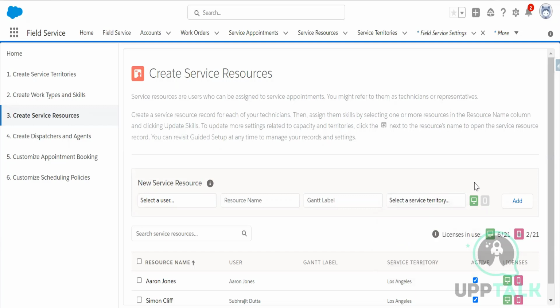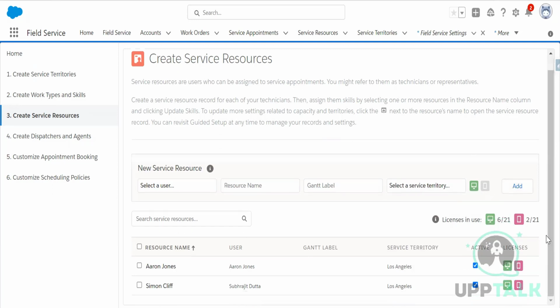Now one green option and one mobile option are there. Look at this, all licenses are used, that's why all mobile licenses have been used. This is the green option, this is the scheduling license, and this is the mobile license and permission. If you click on those options and add them, your field service resources will be added over here. I have created two field service resources, made them active, and assigned those two licenses to them.